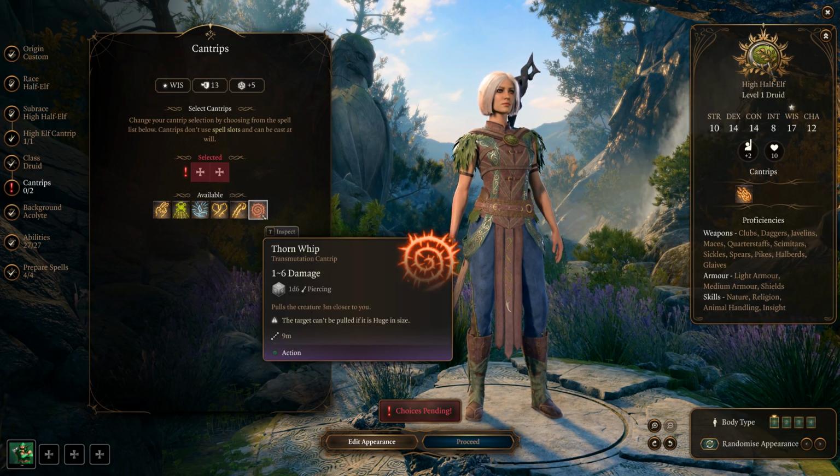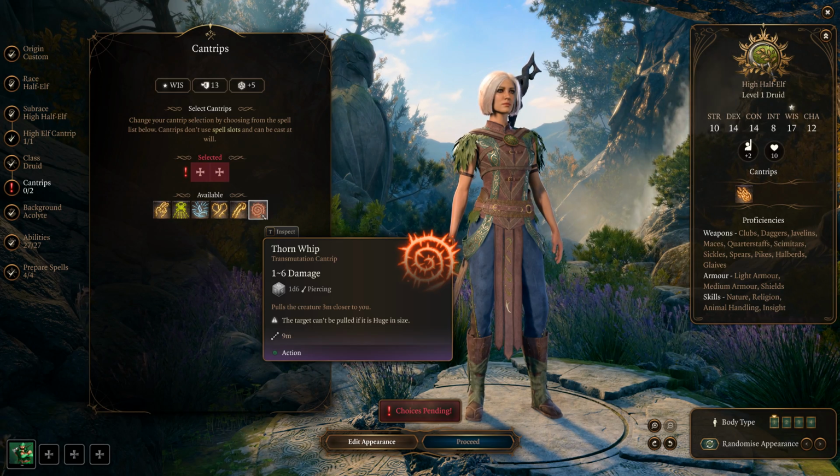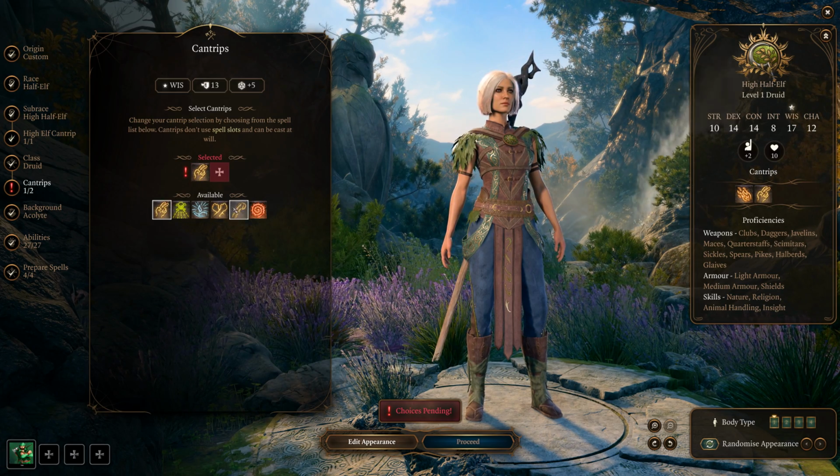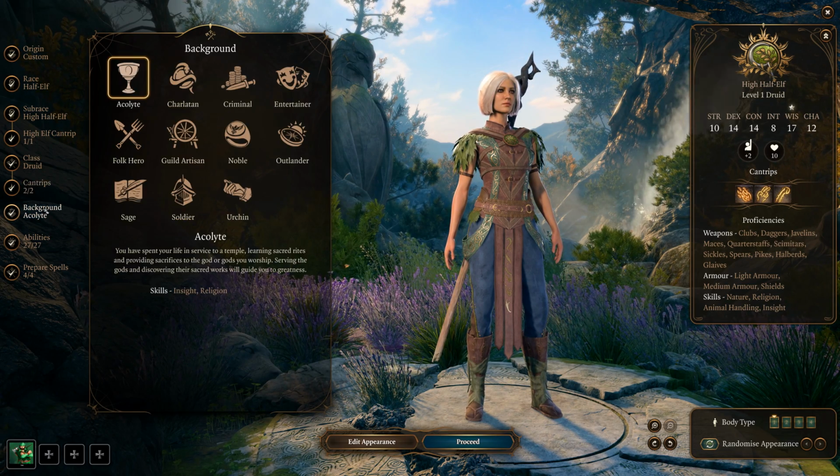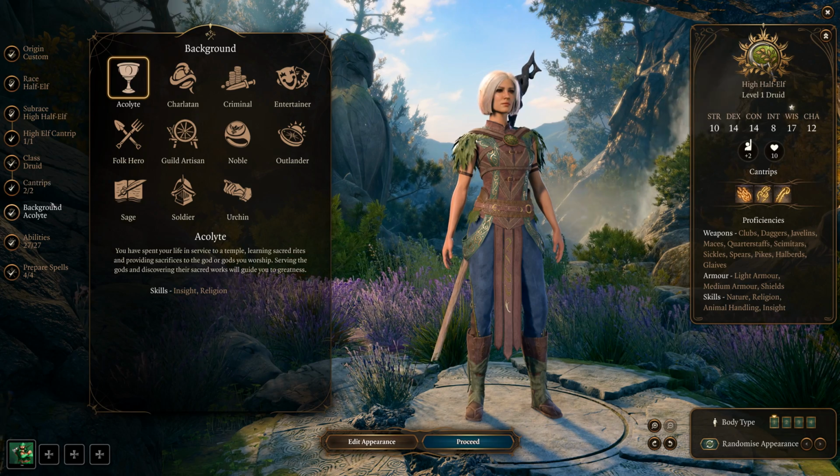Thorn Whip deals 1 to 6 damage, and if the target can be pulled, it's pulled to you. It's like, get over here. I selected Guidance and Shillelagh in that one. So you can also select Thorn Whip as well.